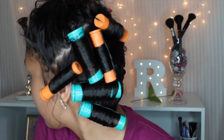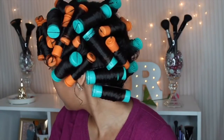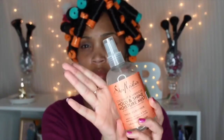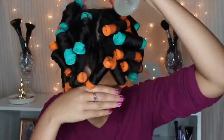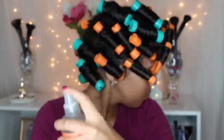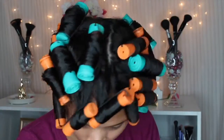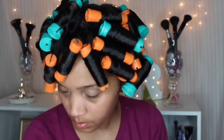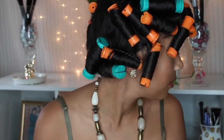The process took me two and a half hours, so make sure you have something to keep your mind occupied so it's more bearable. I definitely recommend the moisture mist — not only do I use it for perm rod sets and flexi rods, I also use it in my wash-and-gos. It gives my hair such a great hold. Here I am the next morning ready to take these perm rods out.